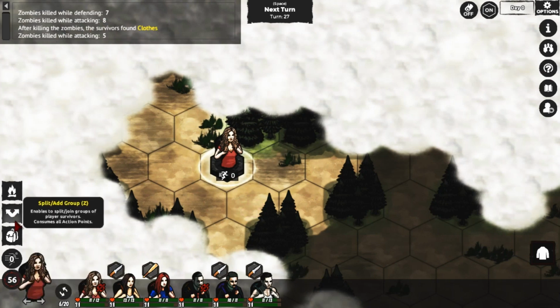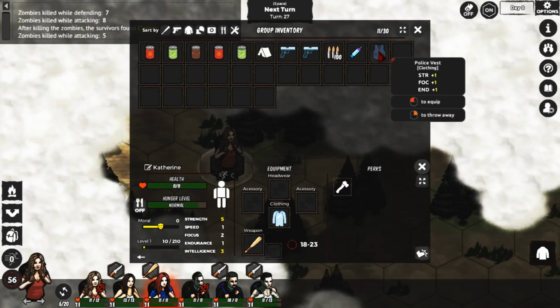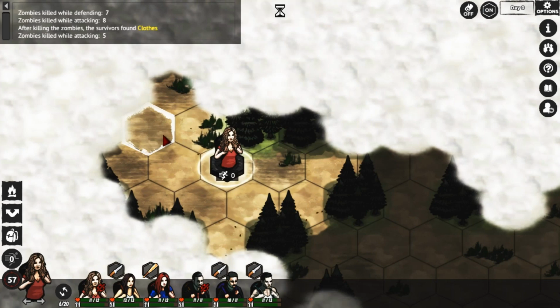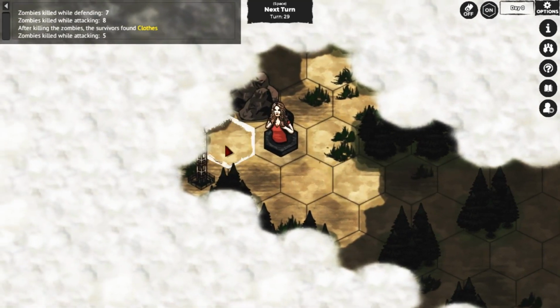Found some cloth off one of the zombies. There we go, police vest. Excellent. She can have that. This is the general flavour of the game.